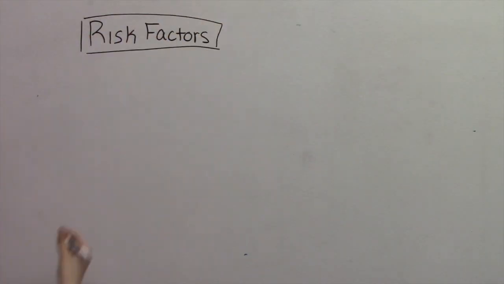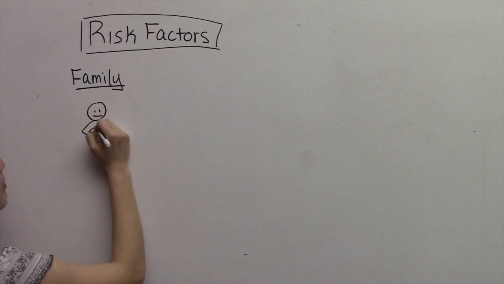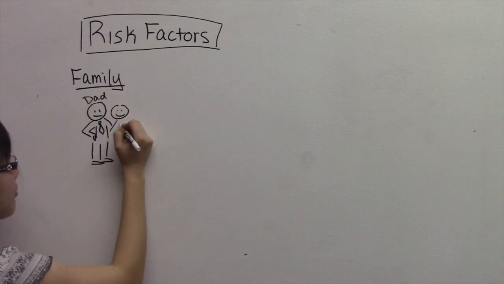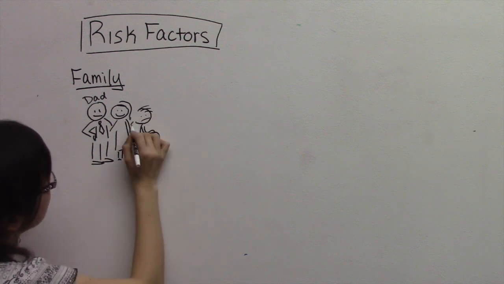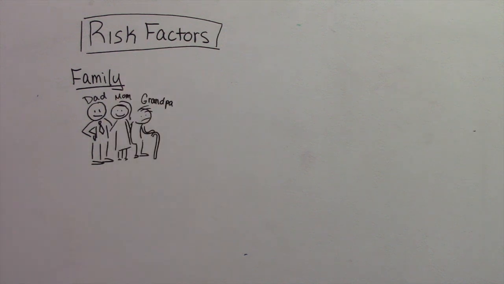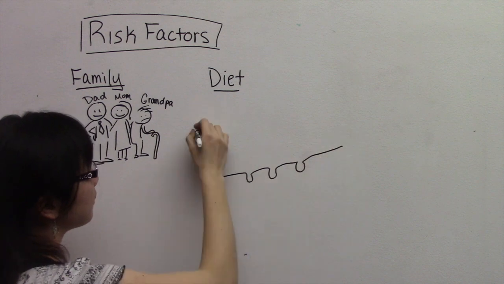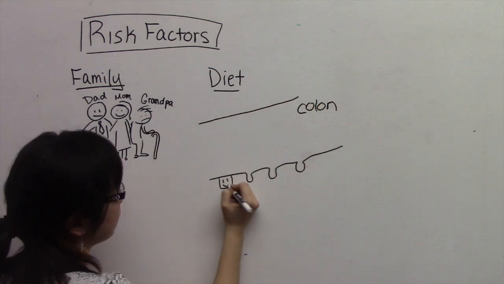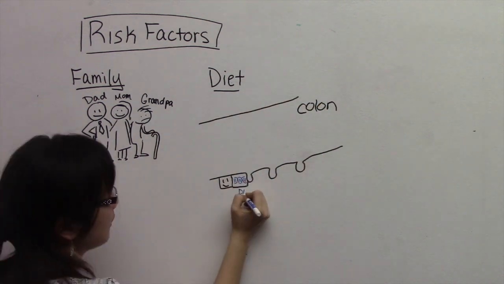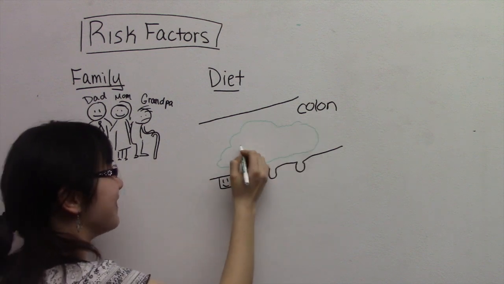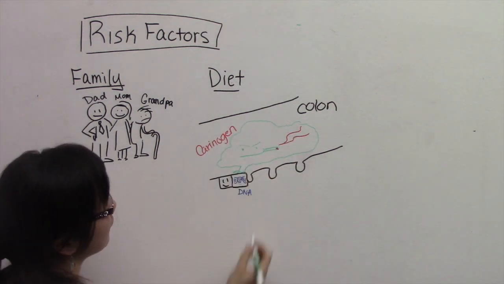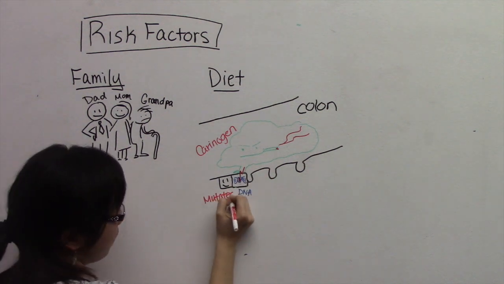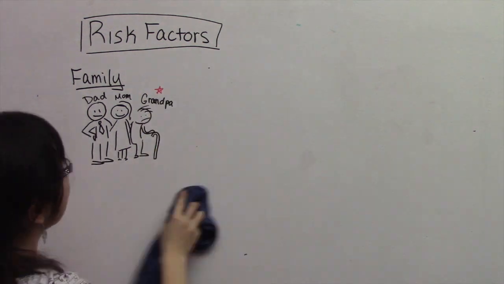So what puts you at risk for getting one of these mutations? Well, one of the biggest risk factors is whether or not your family has a history of colon cancer. Part of that comes from those germline mutations that I mentioned earlier. Your diet is also something that can put you at risk for colon cancer. Carcinogens are things that cause DNA to get a mutation and get cancer. When you smoke cigarettes or eat food with carcinogens, the cells of the colon will be exposed to these harmful chemicals and are now more likely to get a mutation.